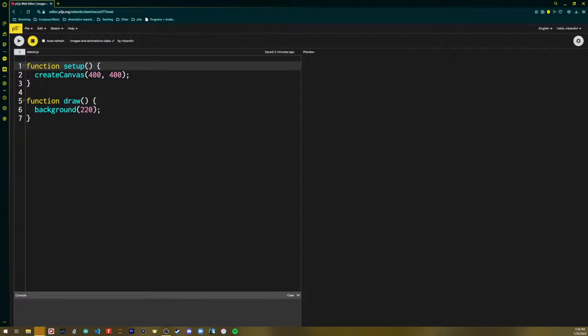Hello everyone. So this video is going to be relatively simple, but it might be a little on the long side. So basically what I'm going to be going over today is how to add multiple images to a sprite using p5play and just the p5.js library, how you can animate those images and how you can utilize, change and update those animations in order to be whatever you want.